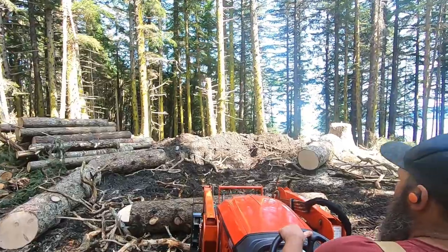So we got it all limbed up and bucked up. Now we've got to get some of this big stuff out of there and get the limbs out of there so we can drop some more trees.